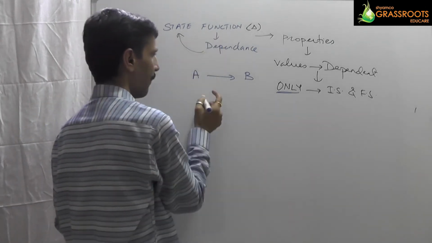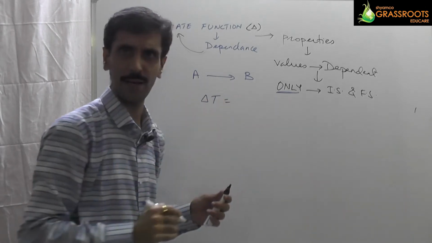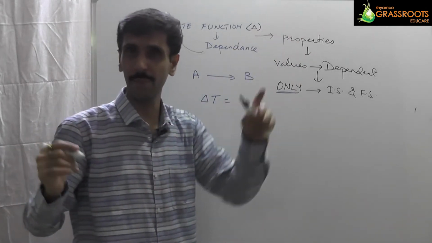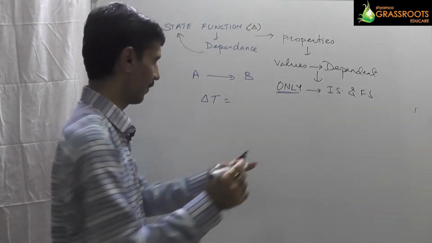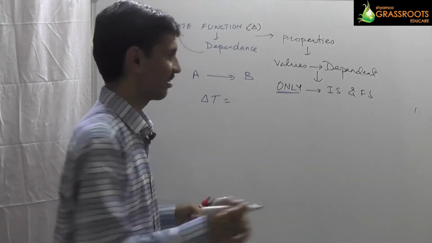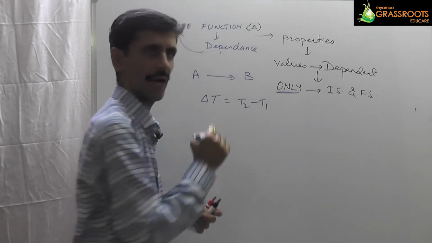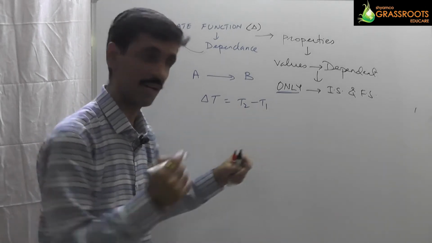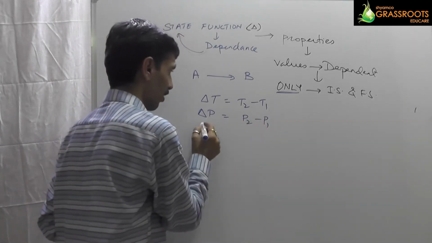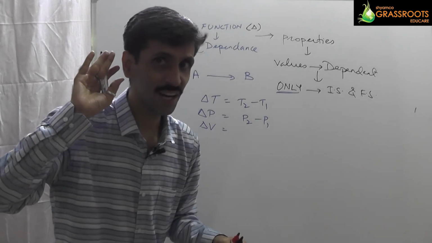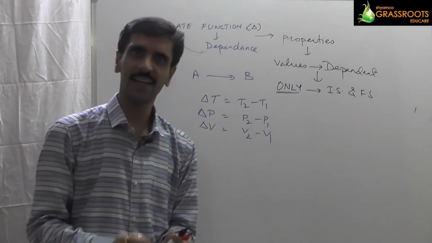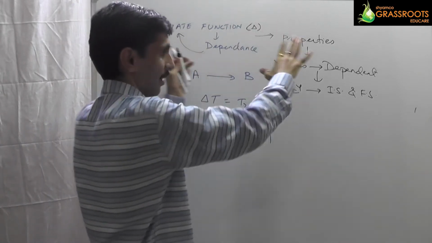So the examples under this category, I say delta T. T, you know, capital T means temperature. Delta is nothing but a symbol of state function. I have told you the formula: it is final minus initial. So we give the final state number 2 and the initial number 1. That's why delta T is equal to T2 minus T1. So it's final minus initial. Similarly, if I say delta P, it will be P2 minus P1. If I ask you delta V, what will you say? Yes, it's V2 minus V1. Getting it? Okay, so this is what we talk about with respect to state function.